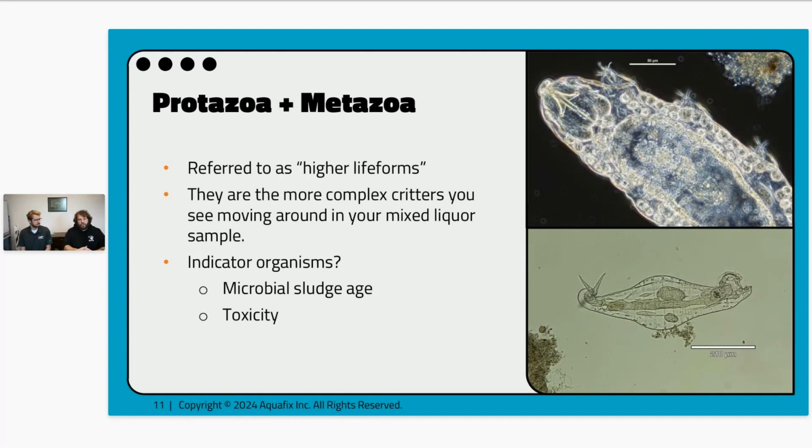We're mostly just looking at the diversity of your Protozoa and Metazoa, how many you have, and how active they are. Having no Metazoa or Protozoa is a sign that there might be something going on in your system, but it really depends on your system. If you're a chemical manufacturer, or you add a lot of coagulant or polymer, or maybe you have a DAF upstream, it's not uncommon to see very little Metazoa or Protozoa in your plants.